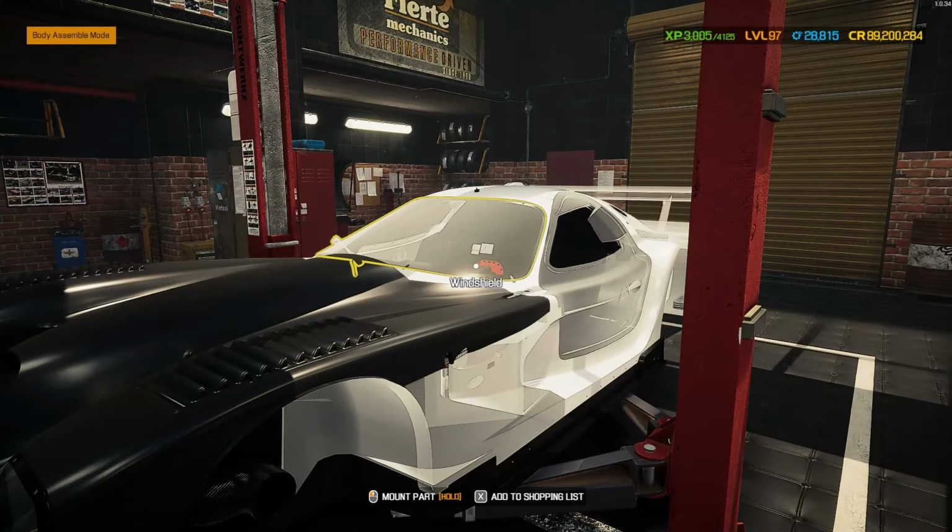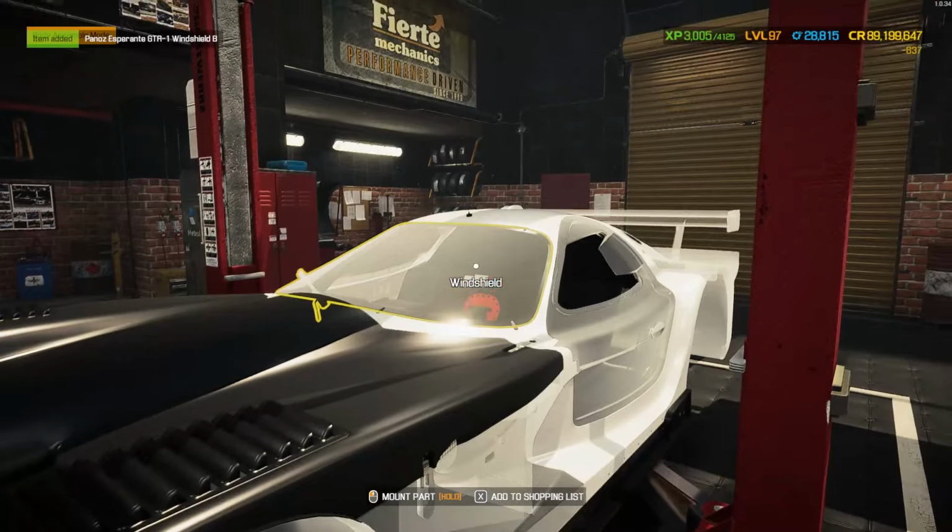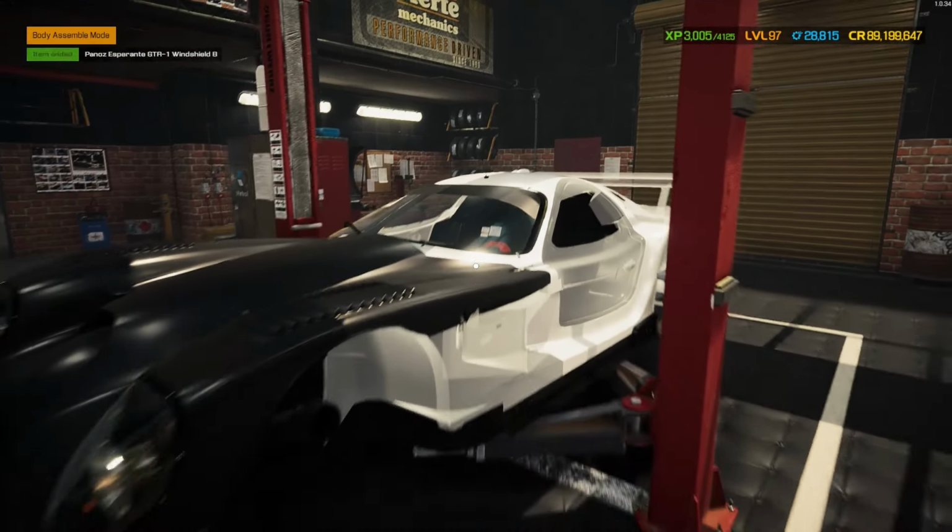While we're here, let's just get the windshield done down at the bottom. One with a stripe, one without a stripe. So we're going to go for the racing one with the stripe. In you go. Nice and simple.